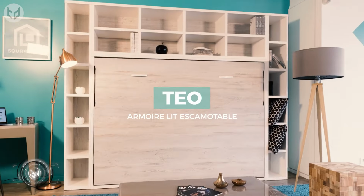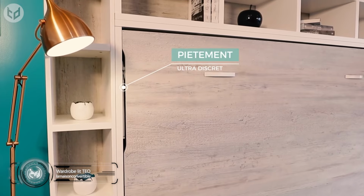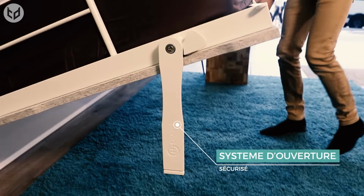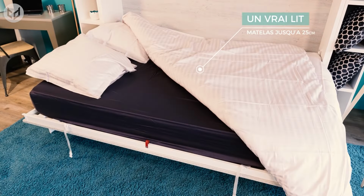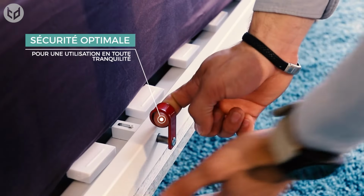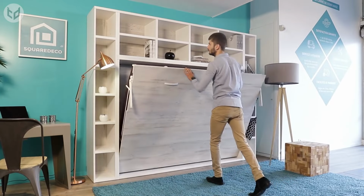This square Deco bed is made completely out of wood, making it sturdy but not bulky like the ones with a steel or metal frame. For ease of movement, there are two handles that you can pull the bed with. As soon as you pop the bed out, two legs also swing out, which will act as the bottom support. Other than that, the bed already has a frame fitted in, so you won't have to go through the whole assembly hassle. Then, when you want to fold it back up, all you need to do is pull the little ring and you'll be good to go.